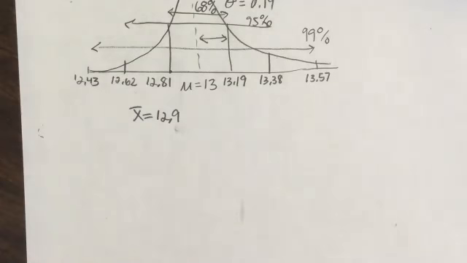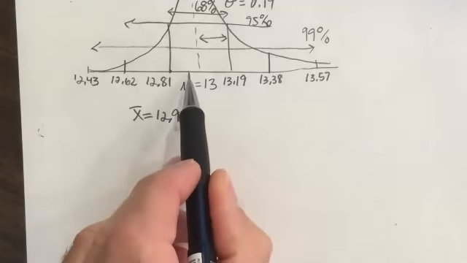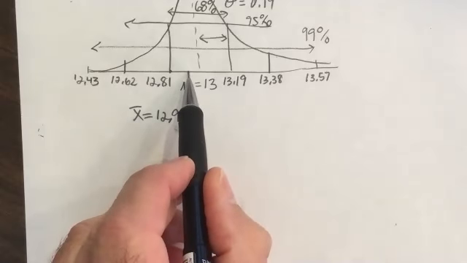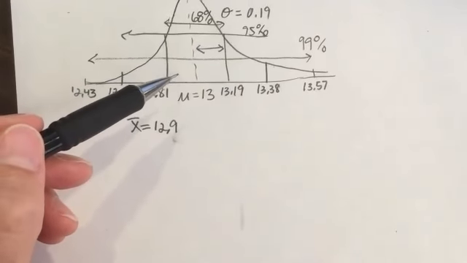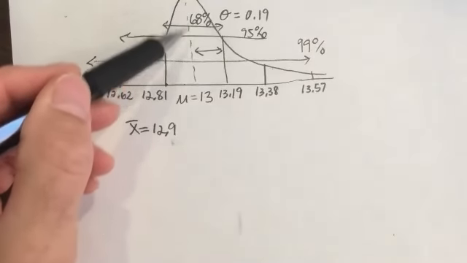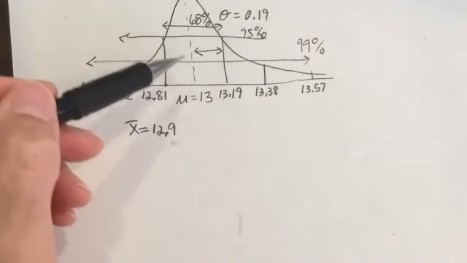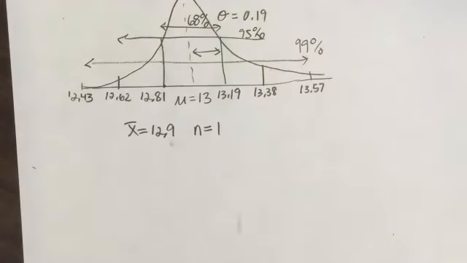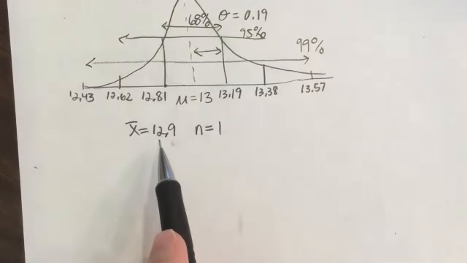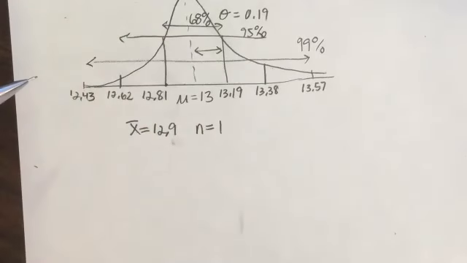So you'd say, well, I took a sample, but look, this was one value. One value of 12.9 is not that weird. But now the question is, what about if I took a sample of size 32? If you took a sample of size 32, you would get some values over here, some over here, and some in the middle. The question is, how weird would a sample of size 32 be? If this was just a sample of size 1, then one value of 12.9 isn't that weird. But what about a bigger sample?